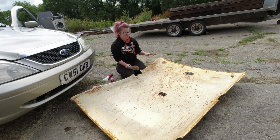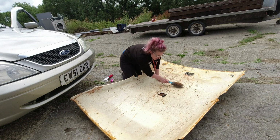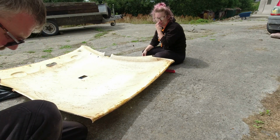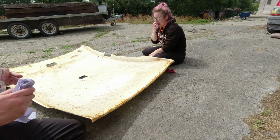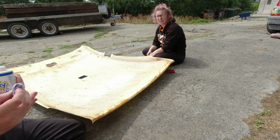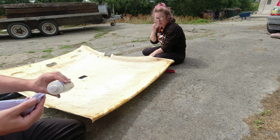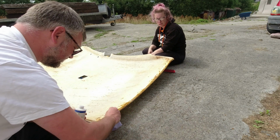But this isn't quite done. Like all the foam has to come off. Otherwise, this is a pointless exercise. So, okay, we should keep scrubbing. Unfortunately, we've got some spots where the glue is very, very sticky and it just won't be brushed off. I think someone's got some glue up here to try and salvage this headliner. We've tried 3 different brushes and we've tried sanding as well, haven't we?